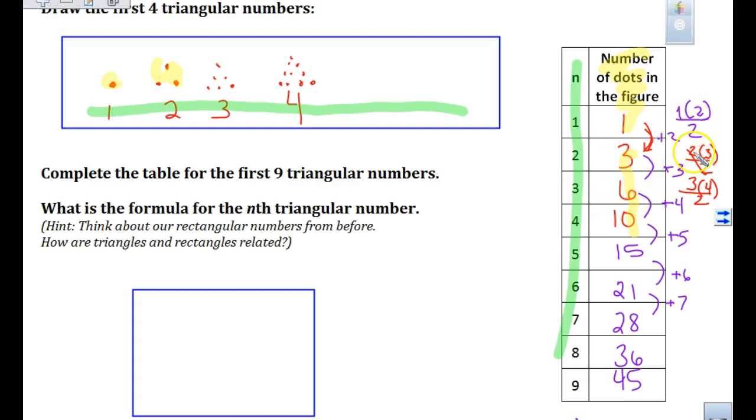Okay, it's a different pattern than adding. Okay, you are taking the number here times the next one. So 1 times after 1 comes 2 divided by 2. It's kind of like area of a triangle. So if I try that for the 6th number, take the 6 times the 7, the next one, divide by 2. 42 divided by 2, does it give us 21?